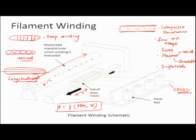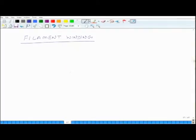There are a couple of limitations of this process, and also there are a couple of advantages. So let us look at some of these limitations and advantages of the filament winding process. So first, let us look at some of the advantages. You can automate it easily. It is not a very complicated setup.